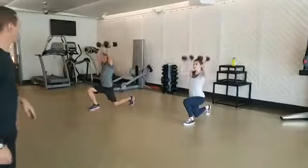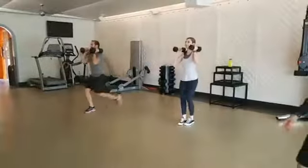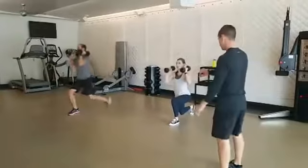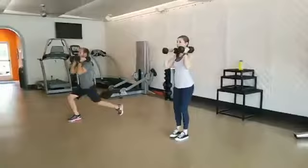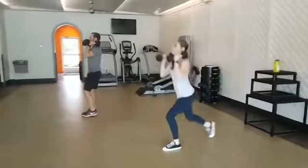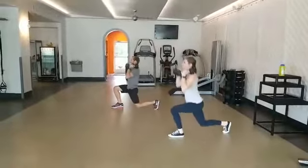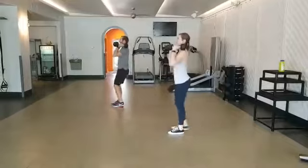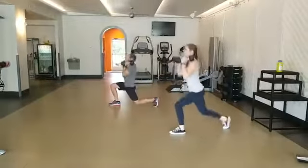Stepping back. Woo! Setting the bar high for ourselves here. We're only 10 minutes into the session. Simple, easy. After we get done with this round, we get a nice cold sip of water. Doing a lot of talking, so make sure that the voice is staying strong here for us.